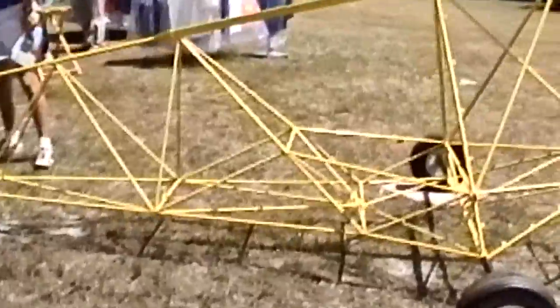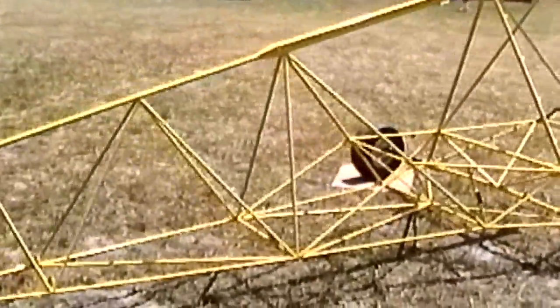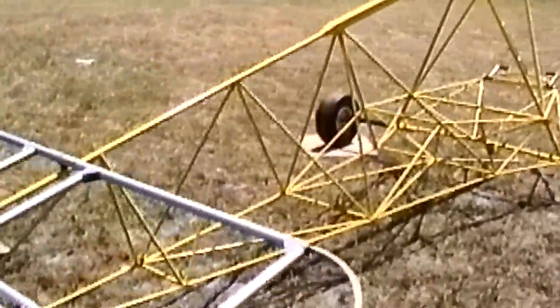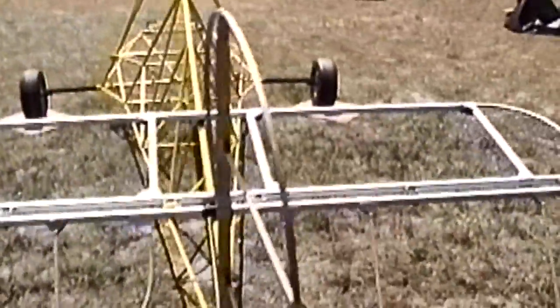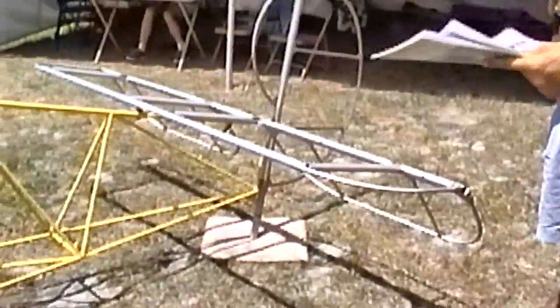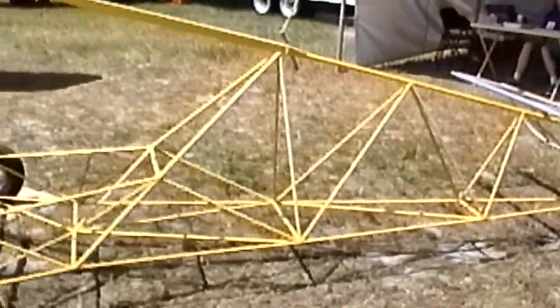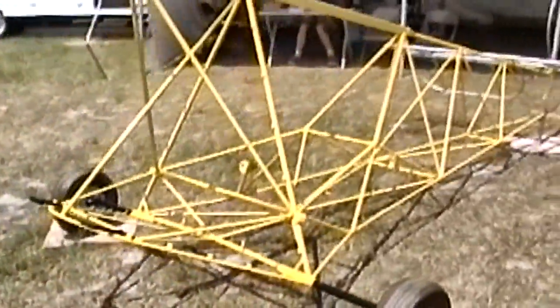So the guy's got his airplane ready to fly — what kind of performance is he going to get out of it? He should be able to take off in a 150-foot run without any problem. He's going to be cruising about 45 to 55 mph. The VNE is at 70, but we know it will handle way more — we just set it there to protect the pilot. Stall speed is at 27. It is like many ultralights — you do fly it to the ground. It's a tail dragger and you just fly right to the ground and set her down.